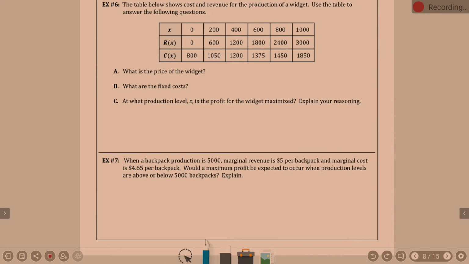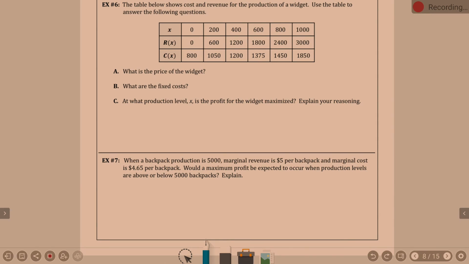Technically, before phones were a big thing, I've always thought of a widget as just a fictional item that is in math problems. I don't know if it's always been something. Now it's like the widgets on your phone, but the word widget in math problems has been around a lot longer than cell phones.